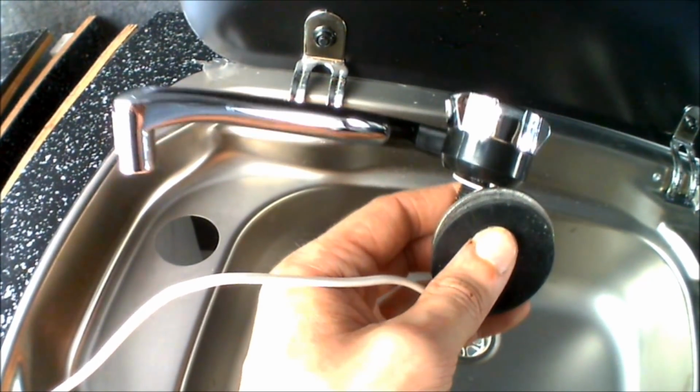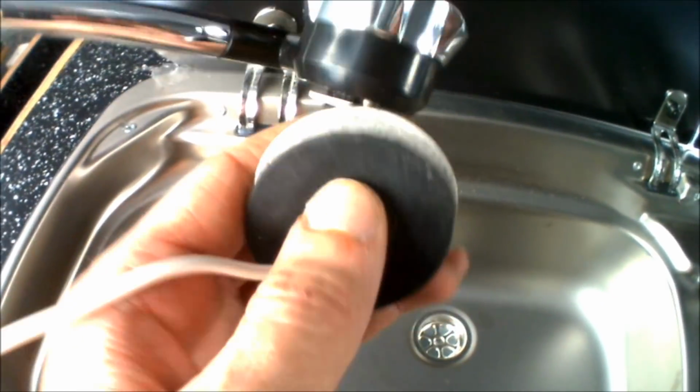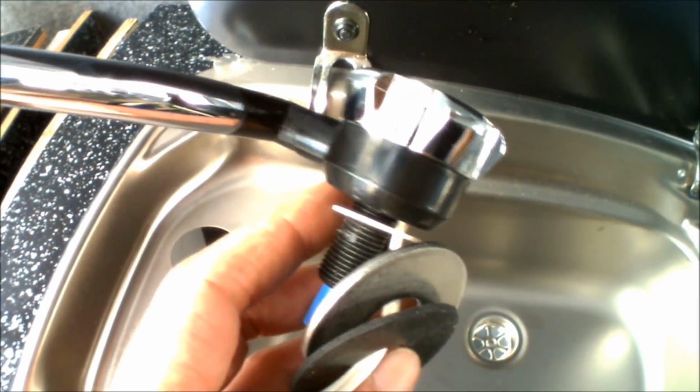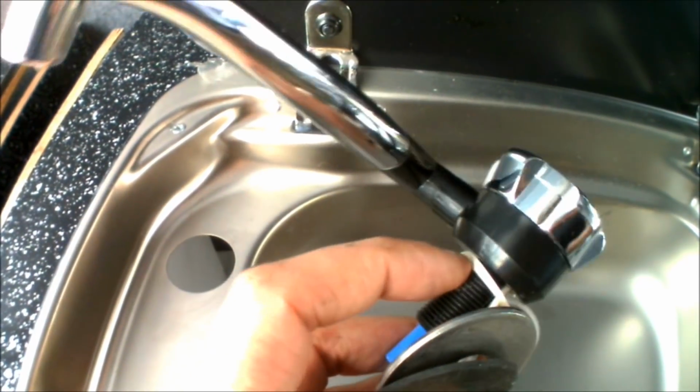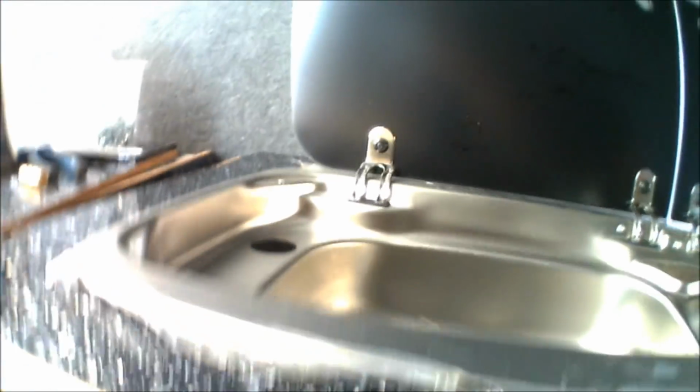So one of today's jobs is going to be fitting a Microswitch tap into the Smev unit. The Microswitch tap needs to be connected to a submersible pump or a kind of water pump, otherwise we're not going to get any water to it. So it's all going to get connected underneath here.